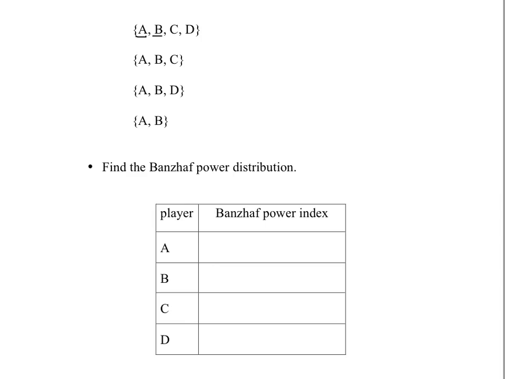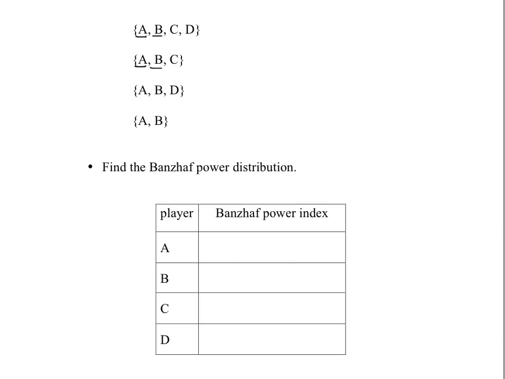And we continue by the same thought process. We look at the coalition ABC. We see that if A departs, then that leaves just B and C, who are not able to win on their own. So A is critical here. By the same reasoning, B is critical. And C, this is important, if C quits, that leaves A and B, but A and B together, just the two of them, do appear elsewhere on the list as a winning coalition. So C is not critical here.